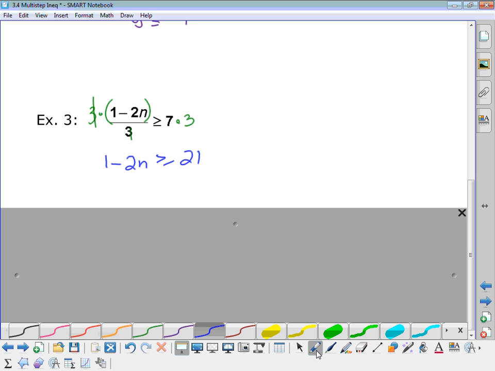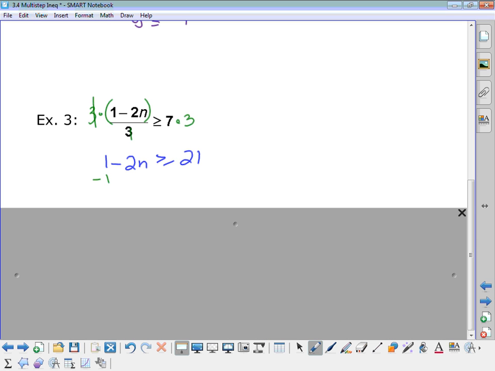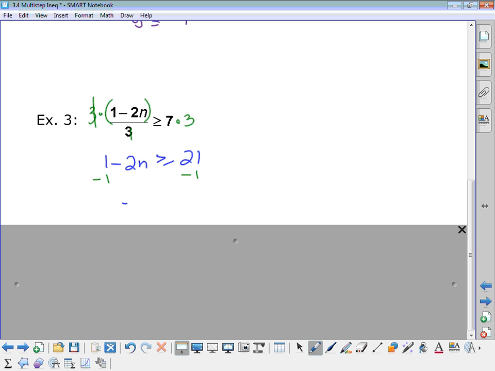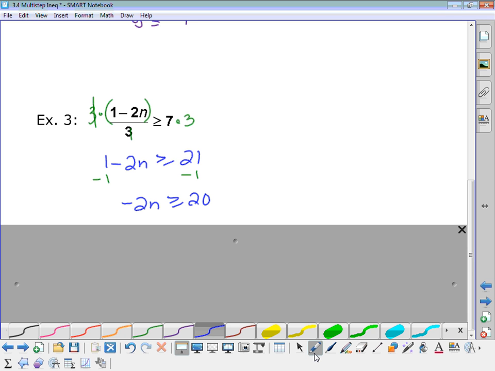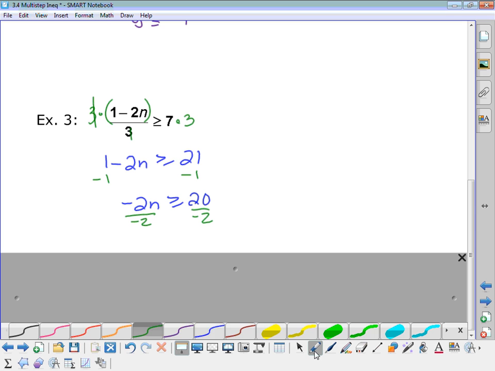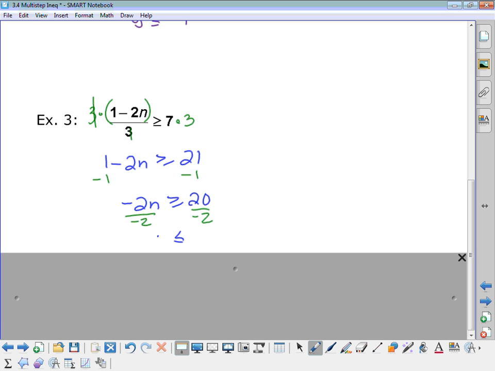So I've got a positive 1. The opposite of that would be negative 1. So I'm going to subtract 1 from both sides. Be really careful. Don't drop your negatives. That's a negative 2n, not just 2n. So be careful when you guys do these. Yeah, negative 2n is greater than or equal to 20. And then last thing to do is divide by negative 2, right? So what does that mean? I have to flip the symbol. So n is then less than or equal to negative 10.